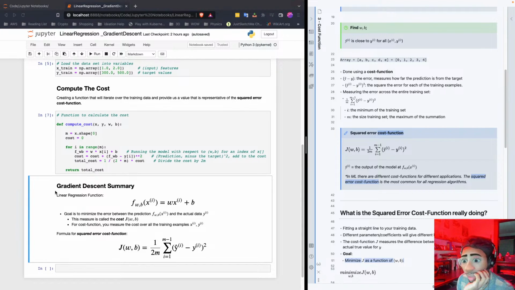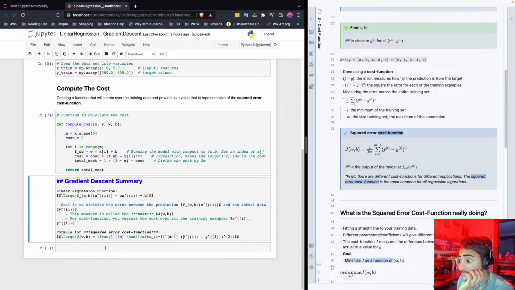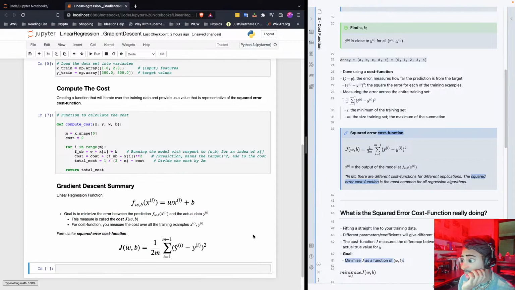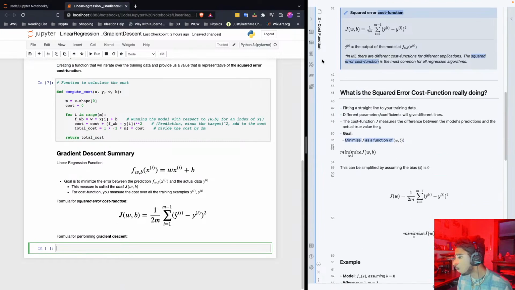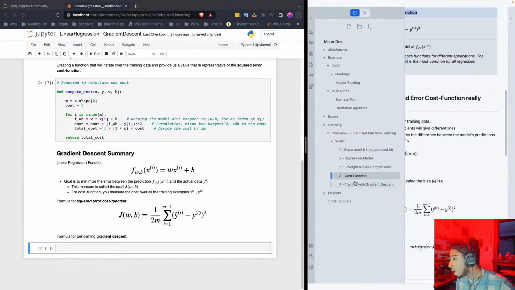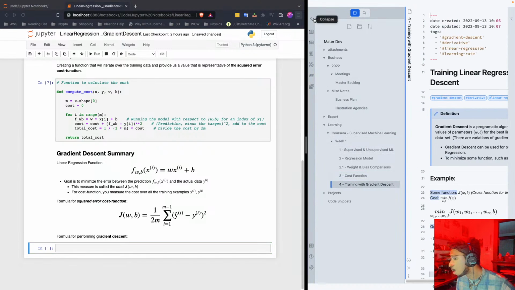Okay, so gradient descent. How do we describe gradient descent? The formula for performing gradient descent, I have that here.